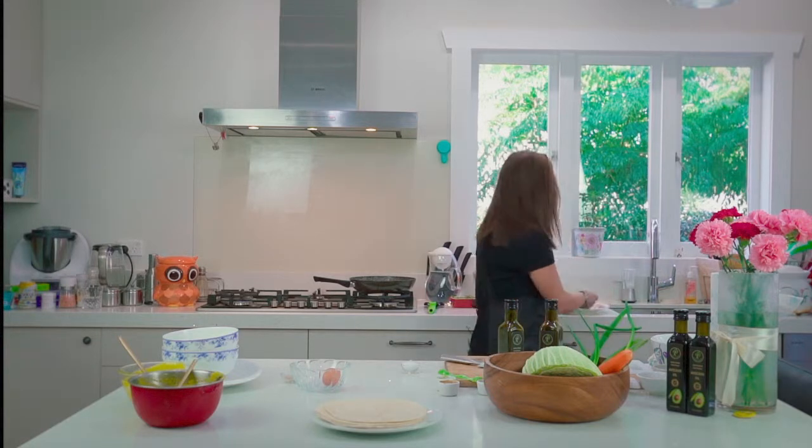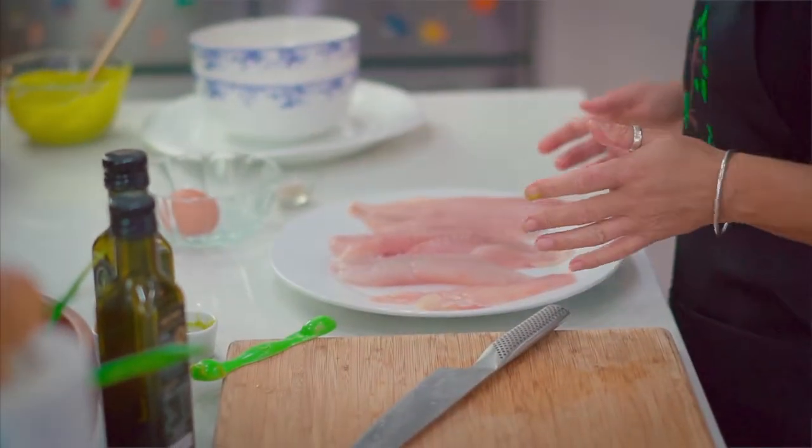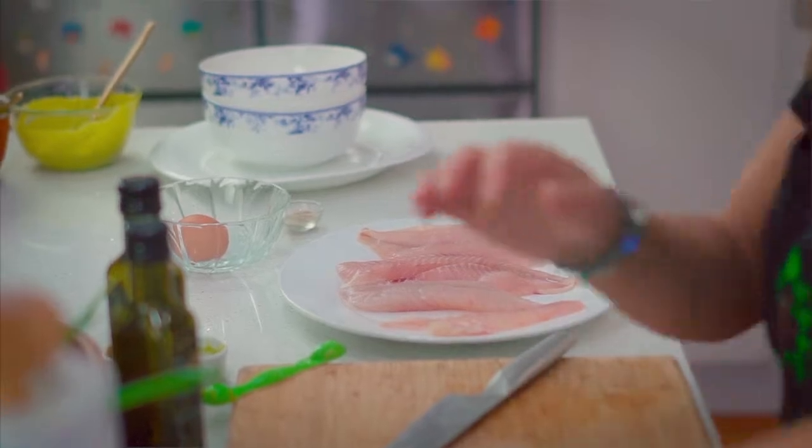So now we're going to go on to our fish. So we've got some New Zealand snapper here. What we're going to do first of all is we're going to dry the fish.